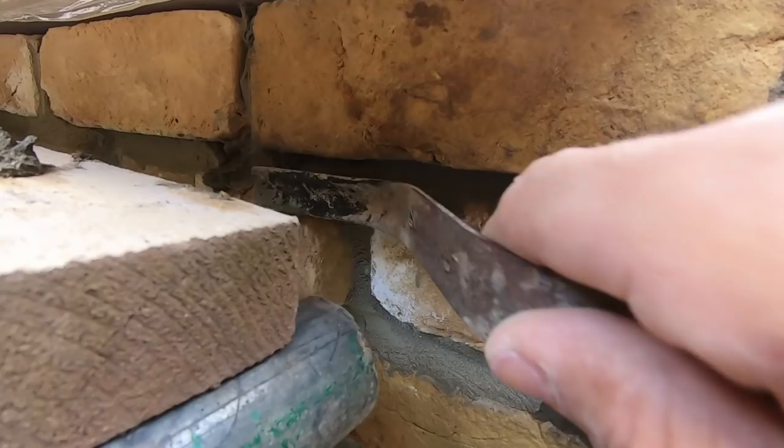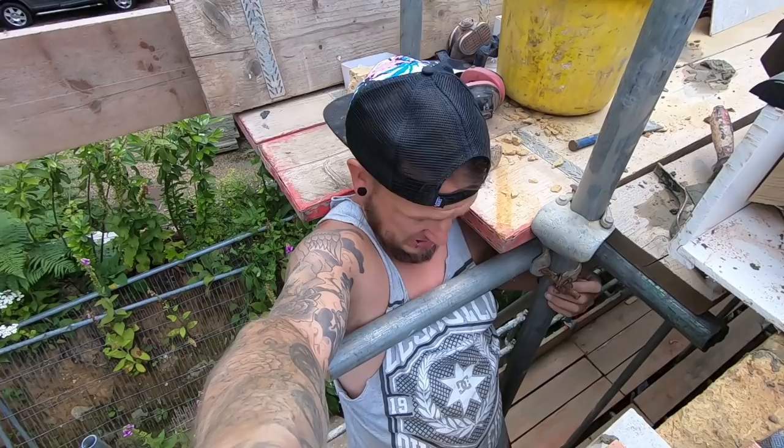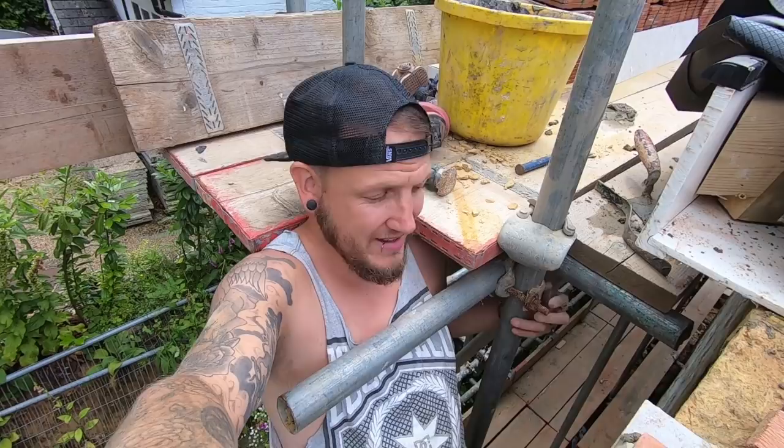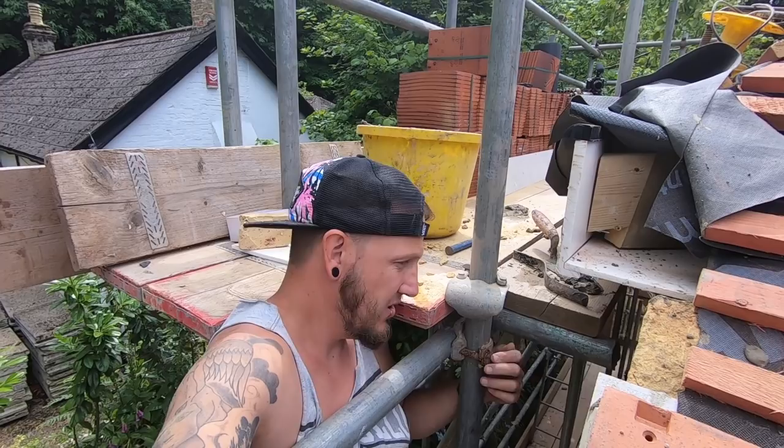And in there, I can get it in there, that's fine, but have you seen where I am? I can't, this pole here is right where I want my head to be, but I can't do it. And this is turning out to be the most awkward bit of brickwork I've ever done in my life, I think. Not only that, it's just tight as anything here, and I've got to do it all over on the other side. So I just wanted to show you how awkward this is.